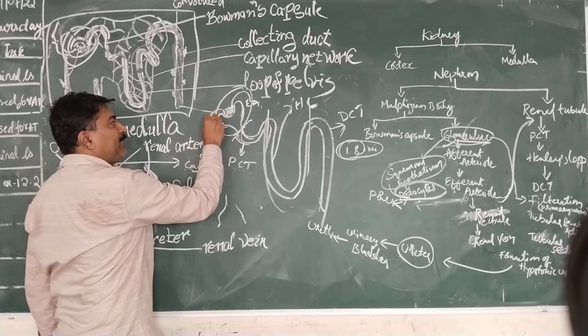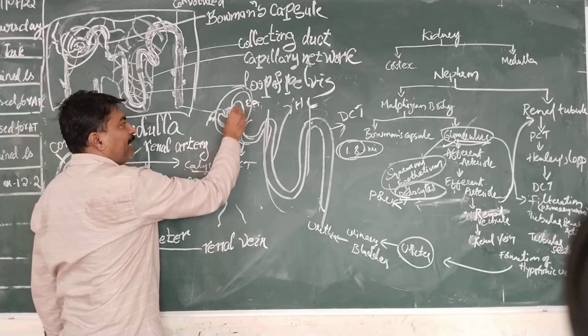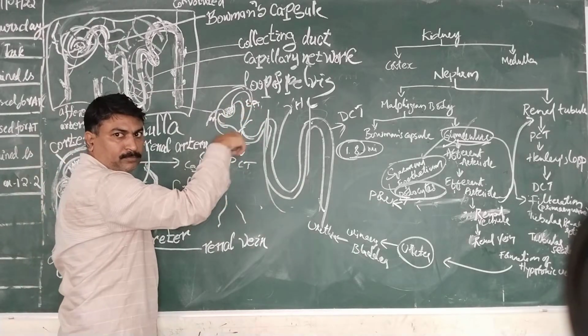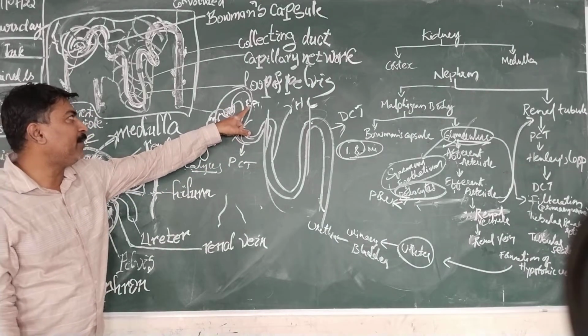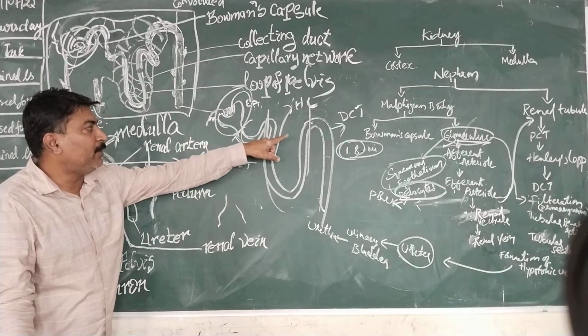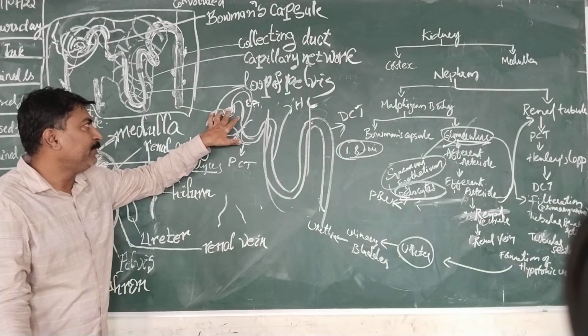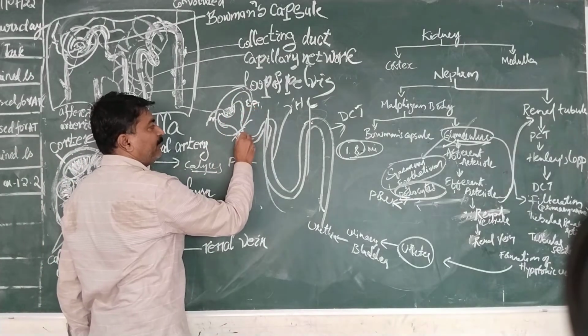The blood pressure in the afferent arteriole will be larger when compared to the blood pressure in the efferent arteriole. As a result of which, the blood gets filtered over here. Then the remaining portion of the blood will be entering into the next portion and it will be continued.